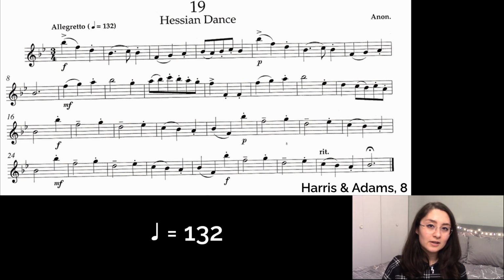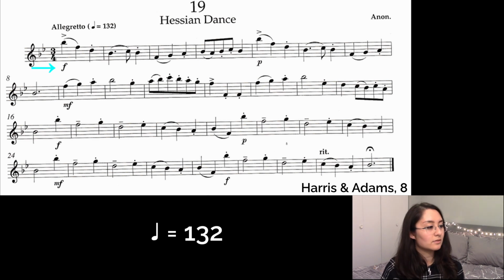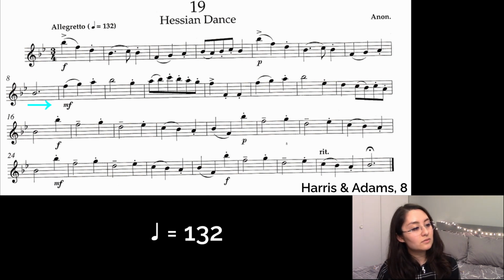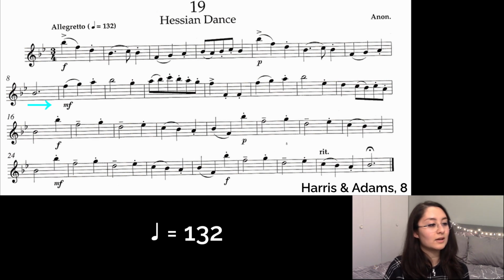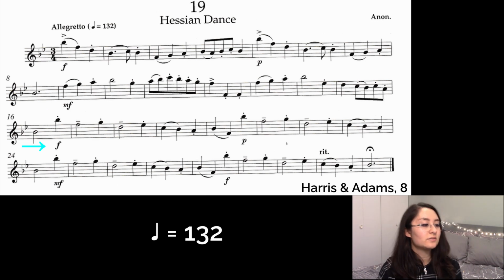1, 2, 3, 1, 2, 3, 1, 2, 3, 1, 2, and 3, 1, 2, 3, 1, and 2, and 3, 1, 2, 3, 1, 2, and 3, 1, 2, 3, 1, 2, 3, 1, 2, 3, 1, 2, 3, 1, and 2, and 3, and 1, 2, 3, 1, 2, 3, 1, 2, 3, 1, 2, and 3, and 1, 2, 3, 1, 2, 3, 1, 2, 3, 1, 2, 3, 1, 2.